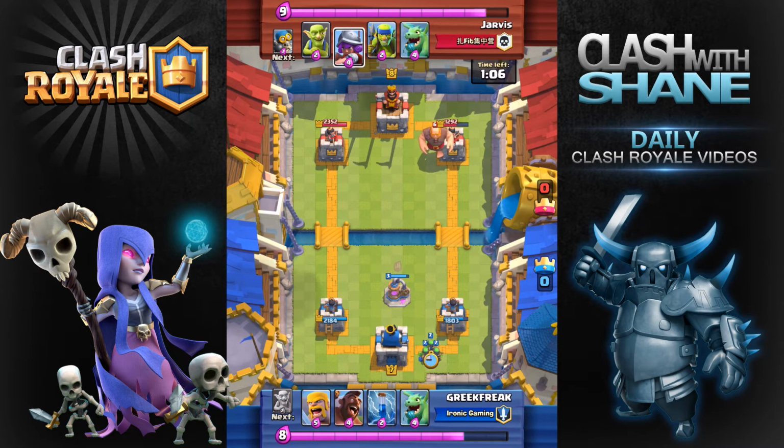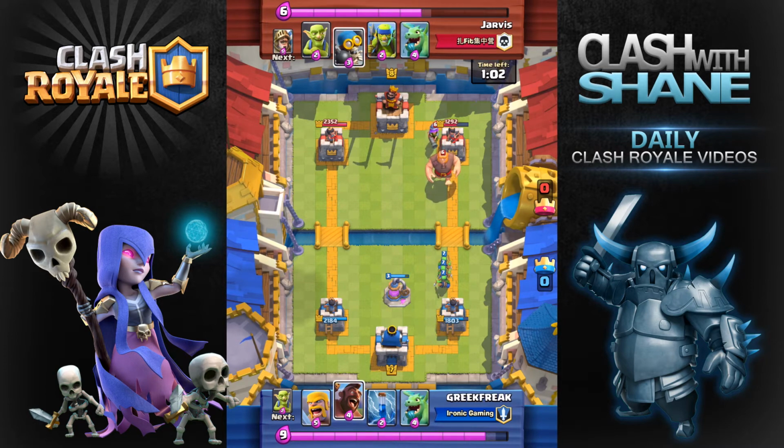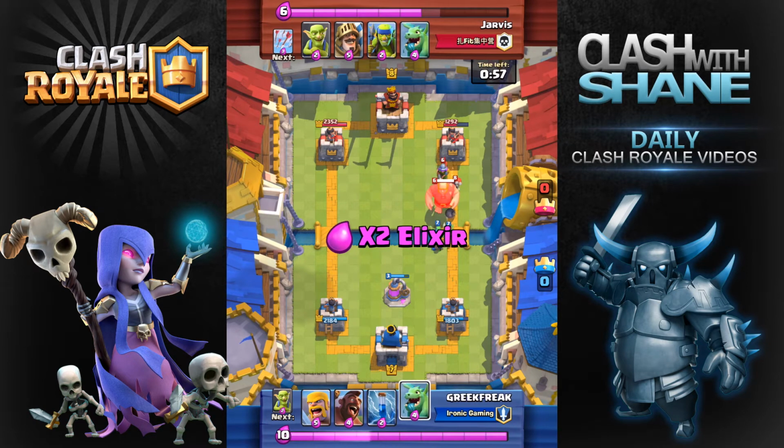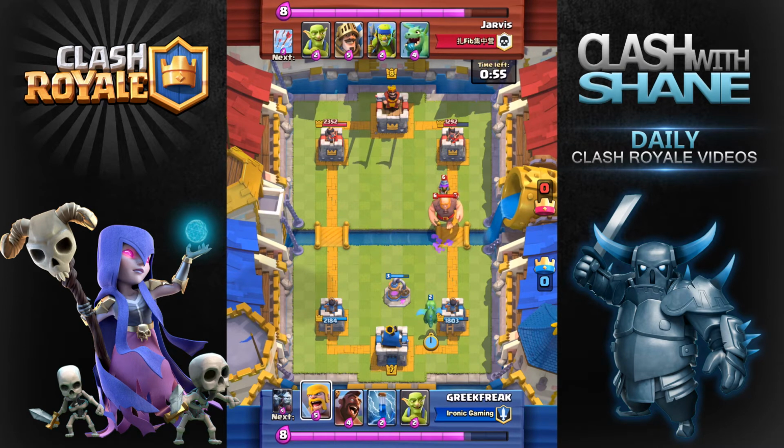Now right here, Greek is kind of full on elixir. He doesn't really want to drop any troops yet because he wants to prepare to defend that push, because he's trying to go in for that right hand tower. So he drops down some spear goblins. They just kind of go in there and get killed. Right now he's got a baby dragon in there.